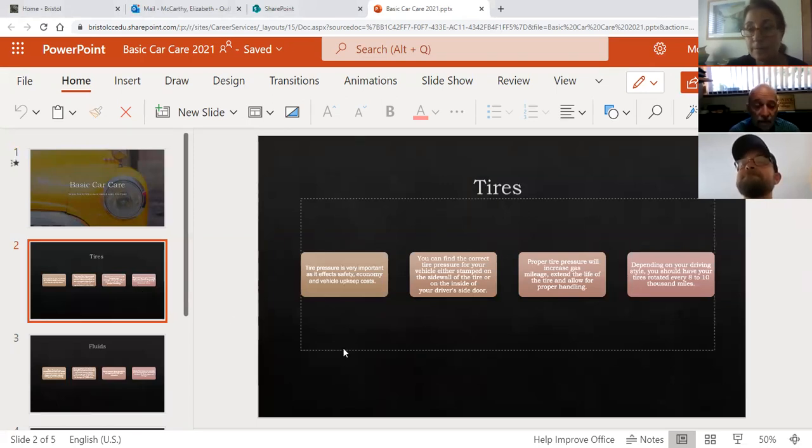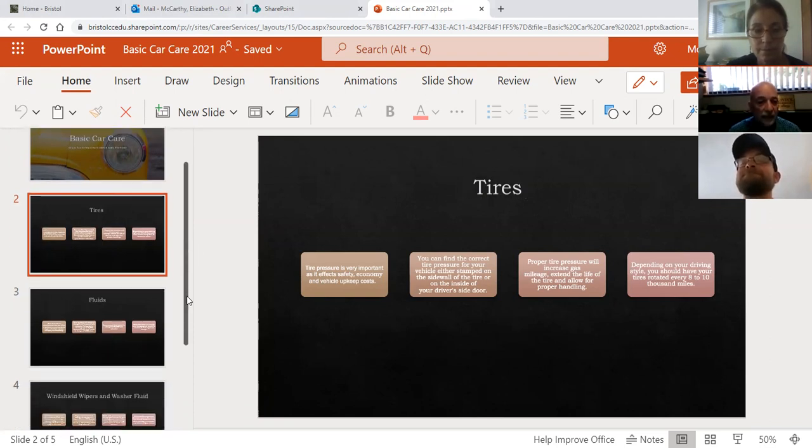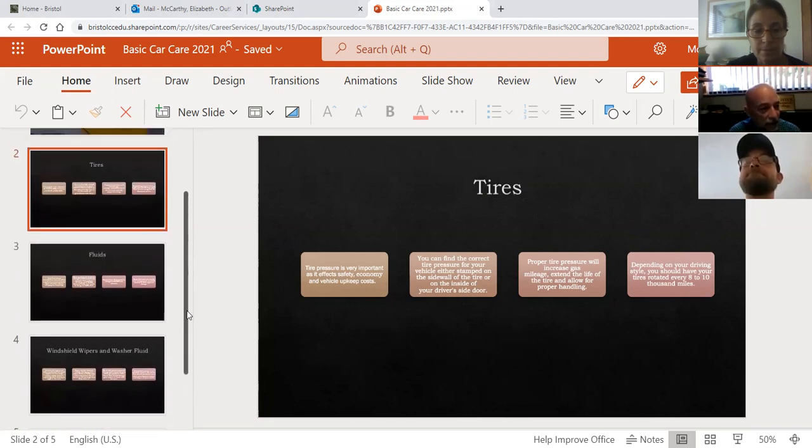Now, I like to try to get the most wear out of the tires that I buy. If you run your tires at maximum pressure, you'll get the maximum wear for the tire. The car might ride a little bit harder than normal, like you'll notice it's not as cushioned, but you get a lot more miles out of the tire. So it's something that I recommend. And depending upon your style of driving, your tires should be rotated approximately every 8,000 to 10,000 miles. That again increases the life of the tire, and you get an even wear all around. That's pretty much about tires. So next slide.